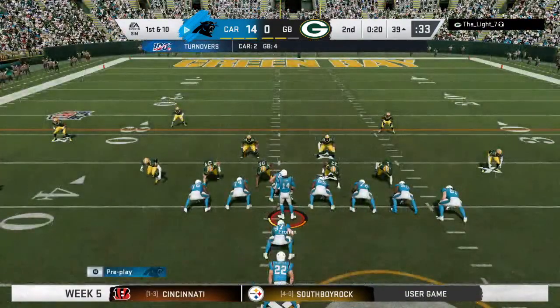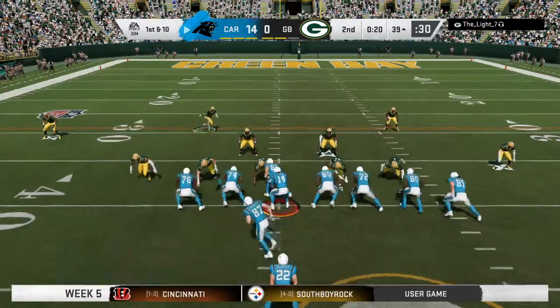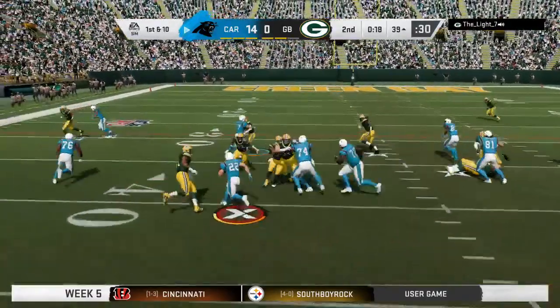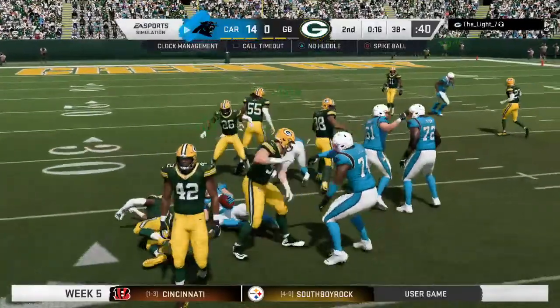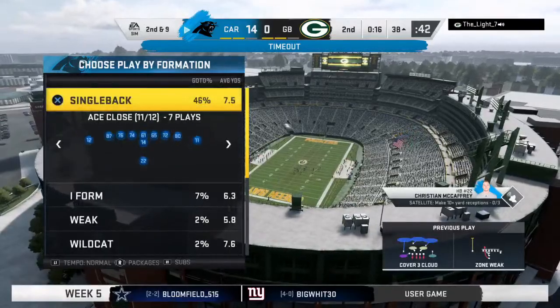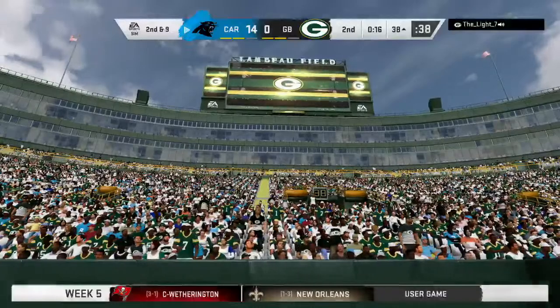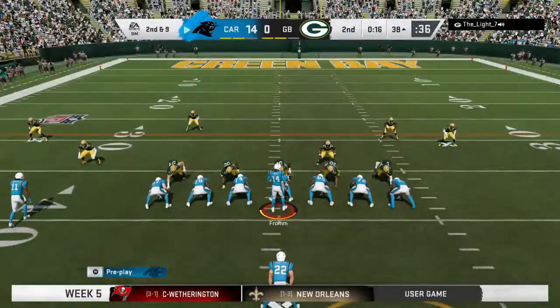Let's go now. 15 line. Check 37. Let's go. On 1st down, this is McCaffrey. And they will only muster a yard here to the 38. Now the Panthers going to use the first of their timeouts as they stop it with 16 seconds to go in half number 1.